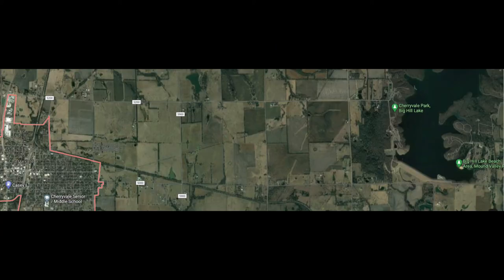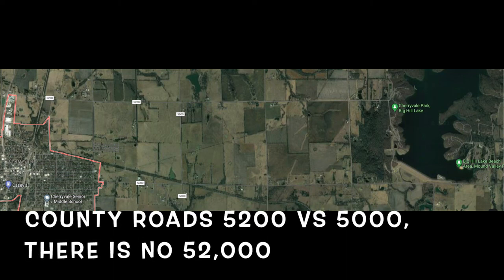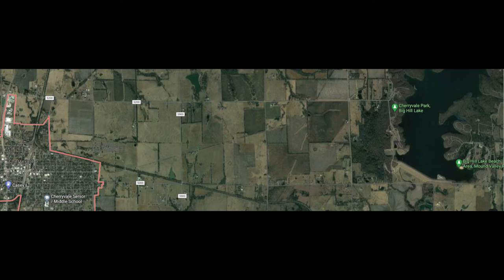After we look at this map you can see where we're going. I zero in on a Google map of the town of Cherryvale on the far left, and from there you can see two ways to get over to Big Hill Lake. One is on County Road 5,000 and one is on County Road 52,000. Google Maps took me straight to 5,000, and it is all gravel — parts of it are very washboardy — and it's a couple miles from the town of Cherryvale over to Big Hill Lake. On my way out I discovered County Road 5,200 a little further to the south, which comes into the park at the south entrance and is all paved all the way from Cherryvale out to the park. That's one tip I can give you.